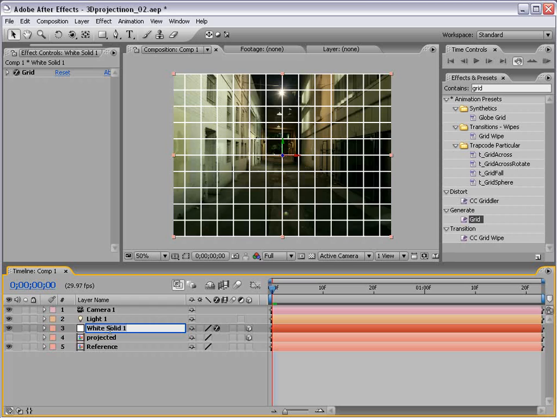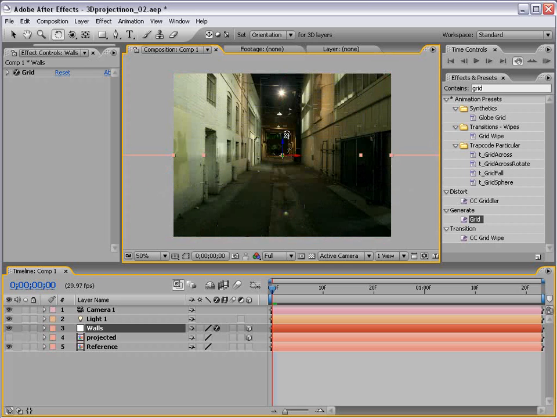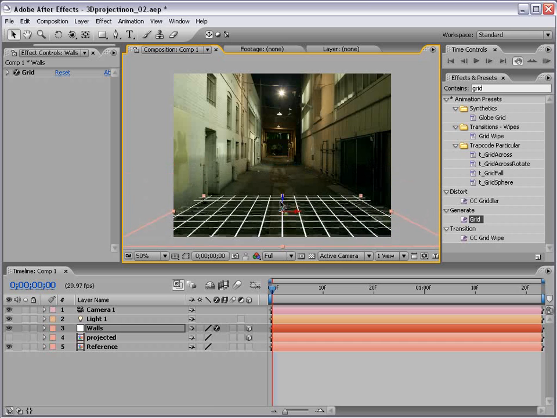So we'll call this walls. And what we'll do is take the rotation tool and rotate to our floor. Now, don't think about changing the world to match your walls, but just think about the shape of the world. It's a box. Don't worry about the ratio of the box to the world or to the camera. Just think about the box. So let's make a box. So I'm going to move this down. Feel free to get it kind of close, but just for illustrative purposes.